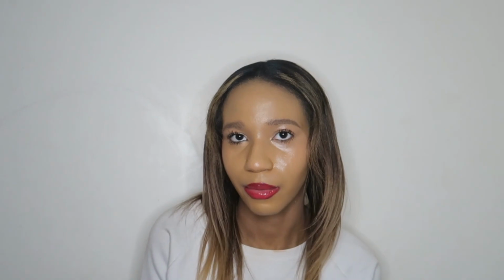Now that that's done, I go in with my lip peptide gloss, and I literally just gloss my lips with it, put it right on top, and I just blend it in. So good, you guys. Love this little lip combo. Hailey Bieber did her thing with this. Literally all you need is liner and gloss with her lip peptides, and that's what I love. How did I go from a little underlining lip part to this beautiful red glossy stain look? Literally lasts all day. I drink stuff, I vape with it, and it stays on my lips perfectly.